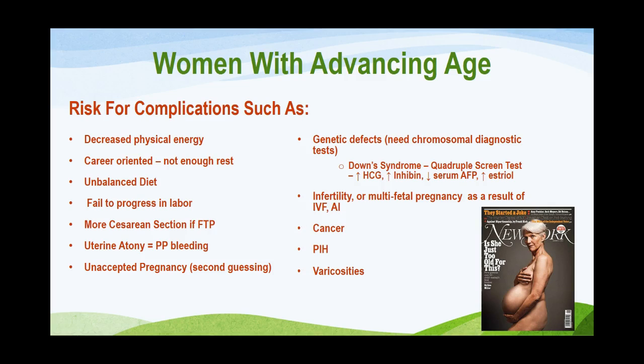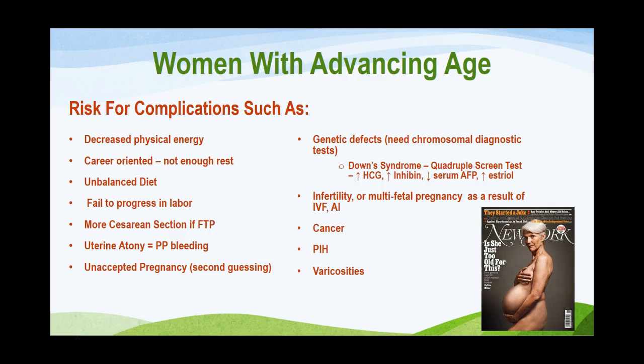These people also are at risk for infertility or multi-fetal pregnancies as a result of in vitro fertilization. So the woman with advancing age, this could be the lady who decided to not get pregnant until later in life and now is having an issue with infertility, not being able to get pregnant, possibly due to her advancing age. And so she goes through rounds of in vitro fertilization and then ends up with twins or triplets. And think back to all of these complications and risk for complications that we've already talked about, and then add a multi-fetal pregnancy on top of that, and you can imagine how high risk this particular individual would be and would require a lot of close following.